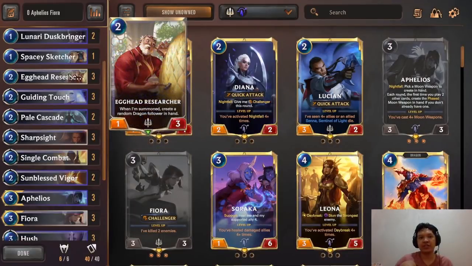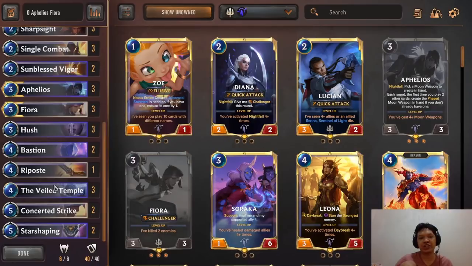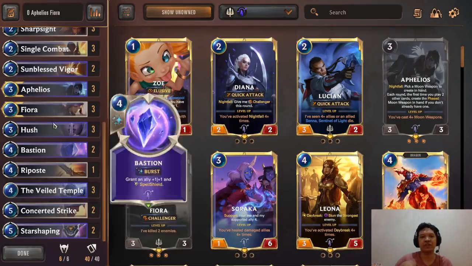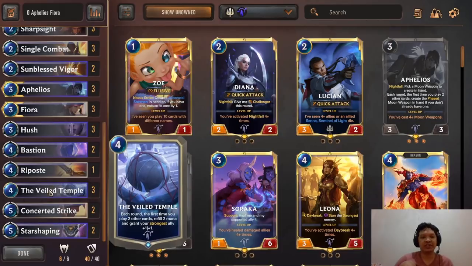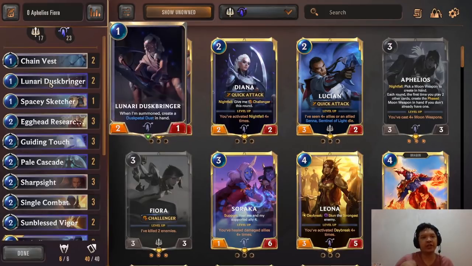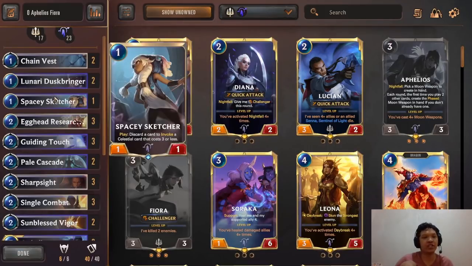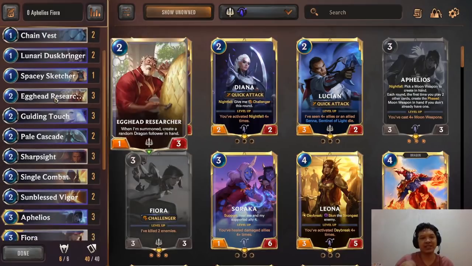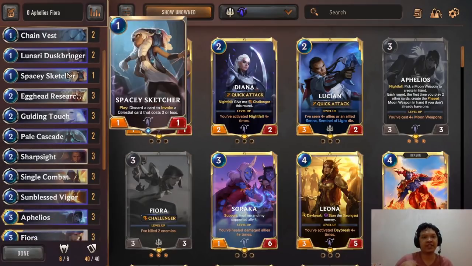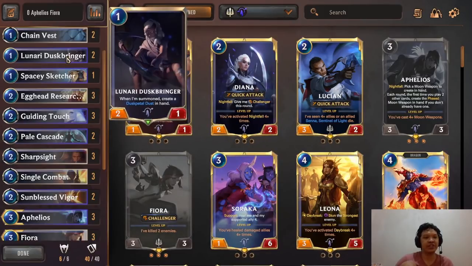Any of the dragons that you can get from Egghead Researcher can synergize well with Veiled Temple, so instead of producing a very big Fiora, you will be producing either a very big dragon or a very big Aphelios. In order to support the Aphelios, we're running 2 Lunari Duskbringers and 1 Spacey Sketcher to help us get some Nightfall activators for Aphelios on turn 3. Spacey Sketcher is a very flexible card. I'm using it as a one-off in this deck because I don't want to run 3 Lunari Duskbringers.